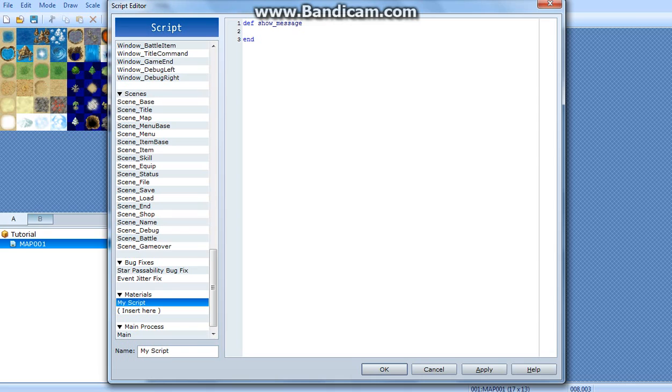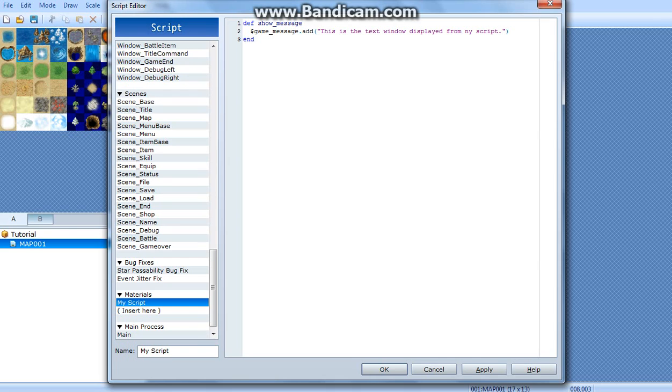And so when we call show message, we want to say game message dot add, this is the text window displayed from my script. Okay, fine, and there we go.